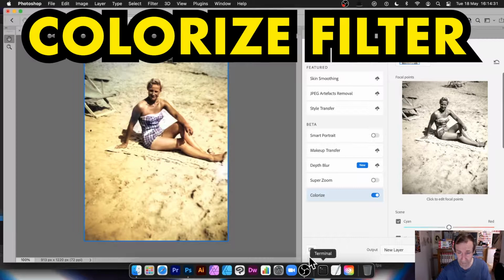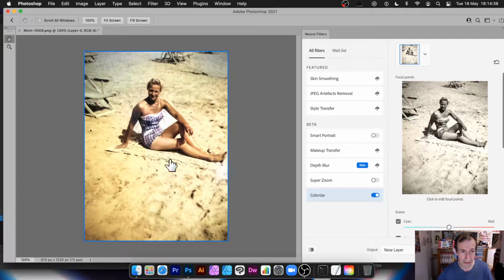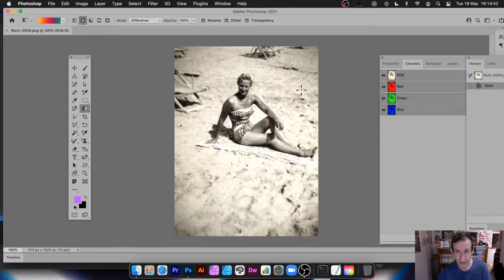So where is this? I'm just going to quickly go back out of this one, but you can see there's the original black and white, sort of black and white, and there's the colour. So I'm just going to cancel that. So you've got the original image.